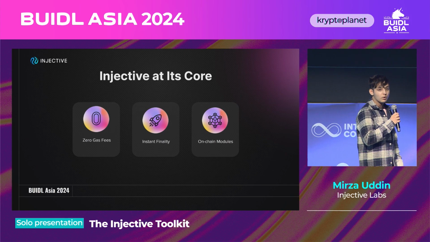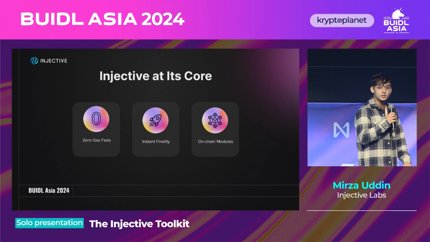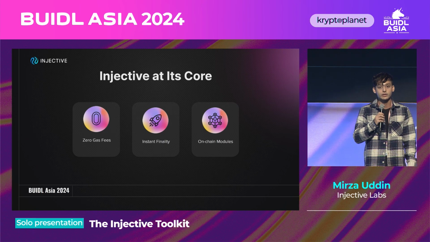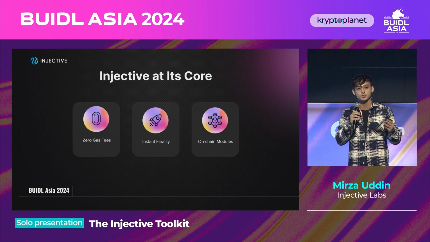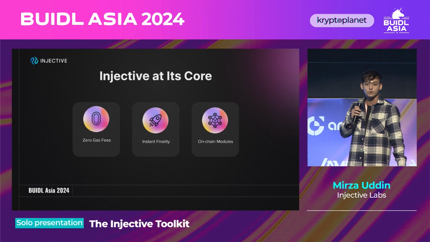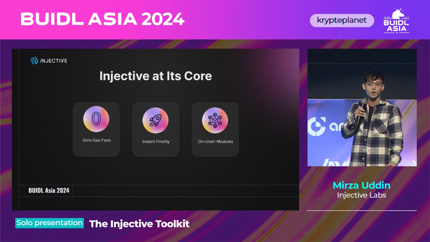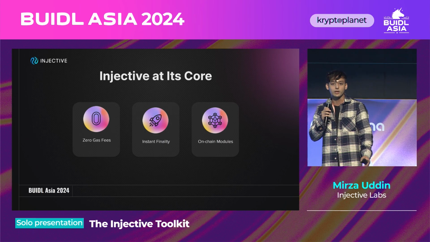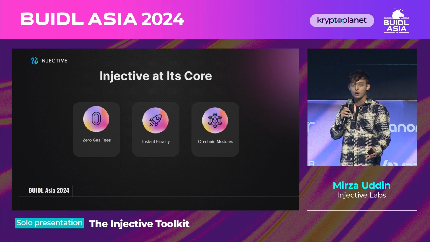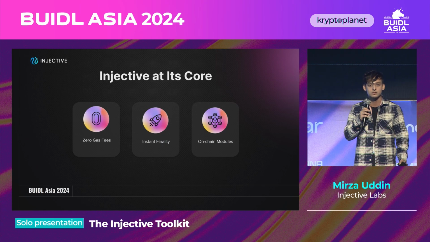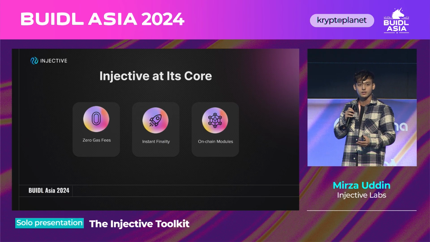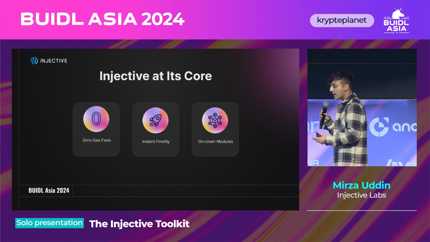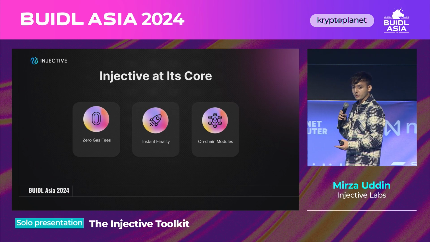The second important part about Injective is its instant transaction finality. We utilize Tendermint consensus. That means when you send a transaction through, it's actually just finalized. We've also made a number of different optimizations to reduce block times down to sub-seconds. Right now, Injective on mainnet is processing a block in about 0.8 seconds, which just means you have much more performant DeFi that can live and thrive on Injective because of how fast it is and how cheap it is today.